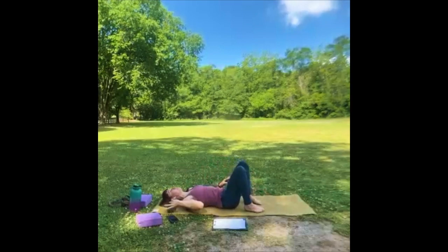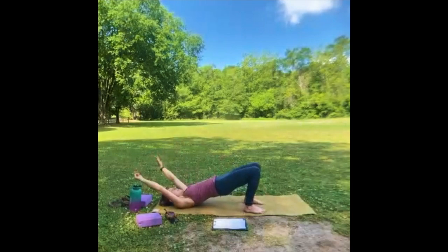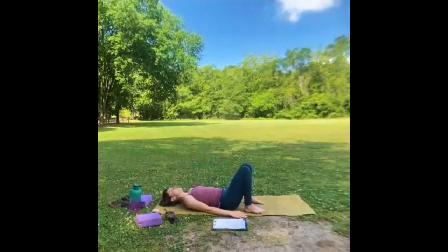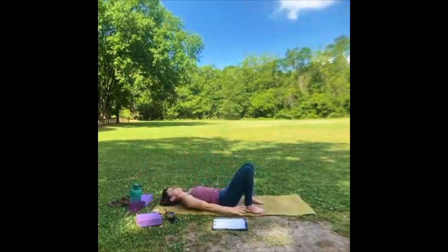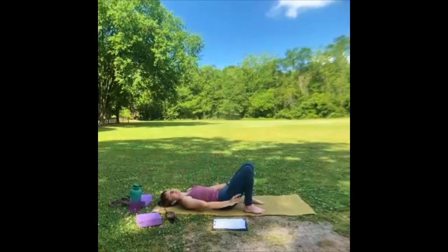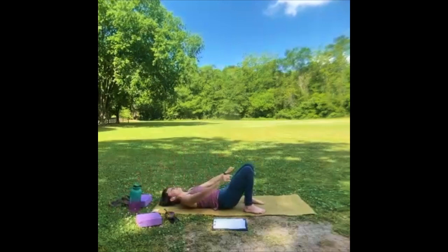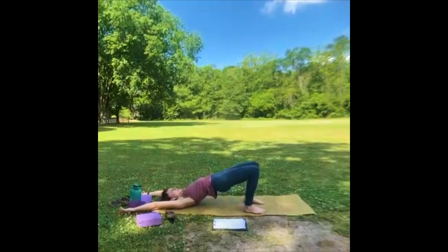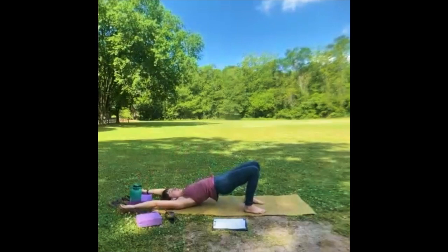Let's place our feet on the ground, knees are up, hands are by the hips. Inhale, lift the hips, bring the hands behind the back. Exhale, down. We'll just do five of these — try to keep your toes on the ground. Inhale, two. Down. Inhale, three — lift, lift, lift, and down. Four, and down. Last one, we'll hold just for a moment — let your hips gently shift left and right, really subtle. Letting your belly be so soft. And go ahead and bring it down.